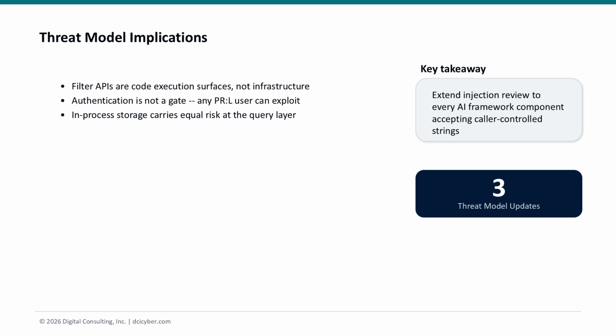And here's the one that surprises most teams. In-process storage does not carry lower risk when the query interface is the attack surface. Eliminating the network hop does not change the semantics of a filter that resolves strings against host language objects. If your agent constructs filter expressions from LLM output, the available evidence suggests that's a plausible prompt injection chain, combining LLM-08 exploitation to reach RCE. But it's not a confirmed exploitation technique for this specific CVE. Treat LLM output as untrusted to all downstream filter parameters.